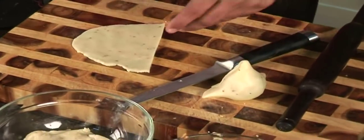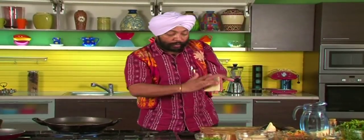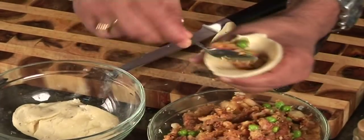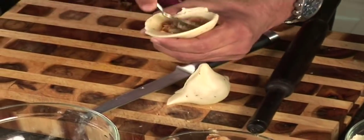Now this samosa is going to stand forever. That's the trick of making a good samosa. So again, one more: pull back, make a cone first, seal the edges properly, right? In goes the filling. Fill it up tight so that the cone gets filled up nicely.